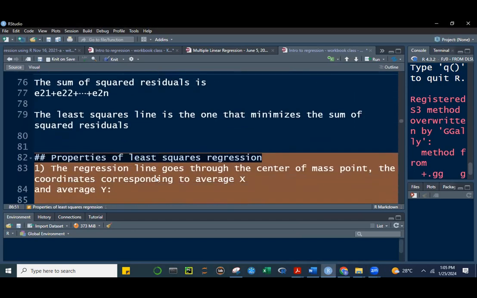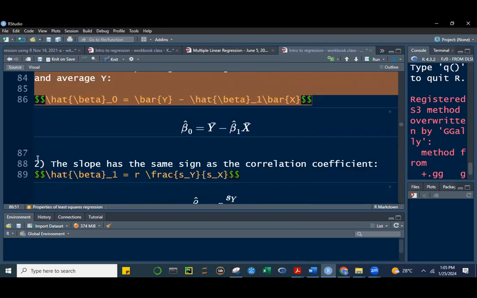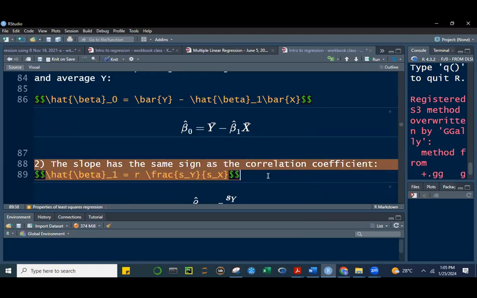Are you referring to this one, Mary? Yes, sir. Okay, and this one also, the sign of the slope. Yes, sir. Let's quickly review that.